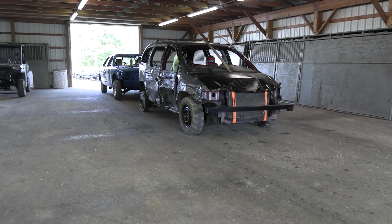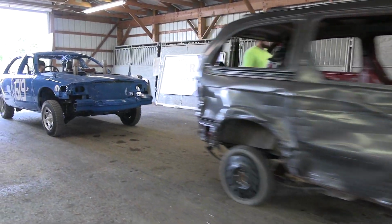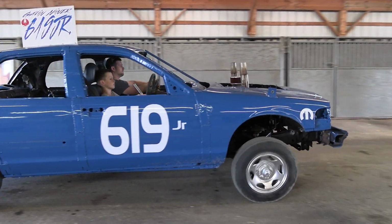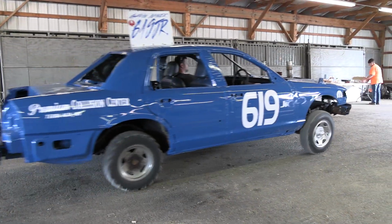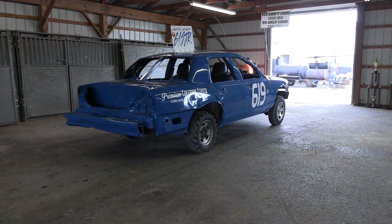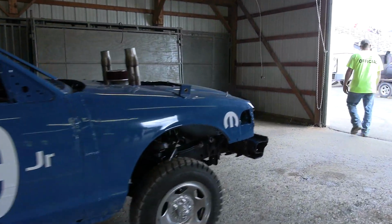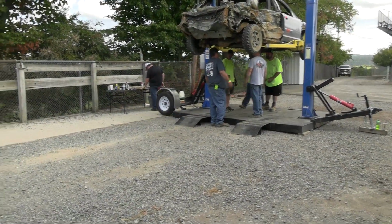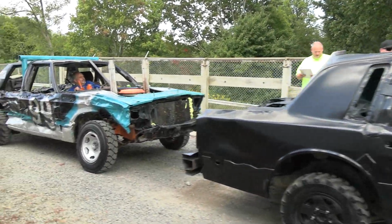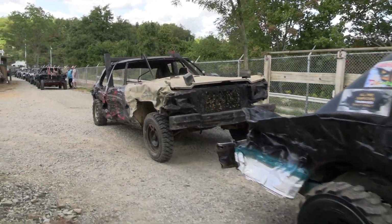So in here we have the compacts, minivans, mini trucks. They're getting inspected up in here. And then we've got the full-size cars over on the side. This is the retech area on this side of the building. I should have clarified, so we'll go ahead and see who's over on the other side. So over here we've got the full-size cars lined up, so that would be hobby stock full size and their hardcore full size. So those qualifying heats, they're all lined up here, ready in line for inspection.